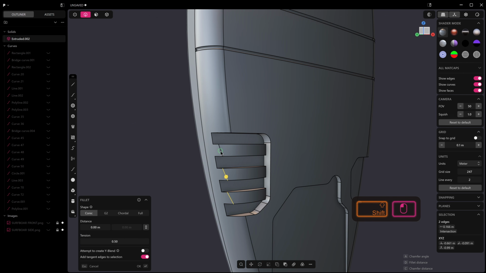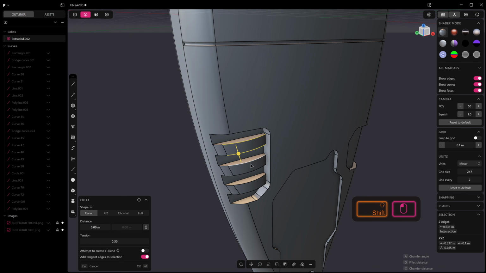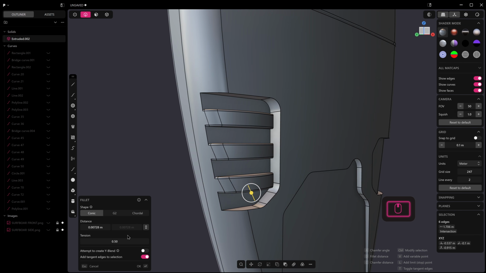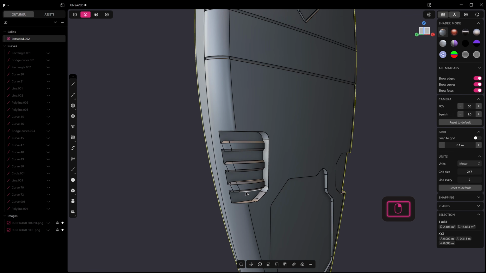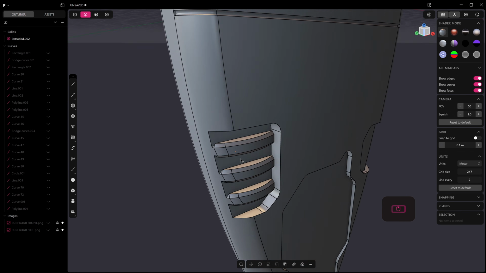So we'll fillet these edges here, make sure that there's some continuity. And I'm going to also select all of these edges and give them a chamfer. Like that. Okay, so we've got this kind of, it's almost like a pipe.